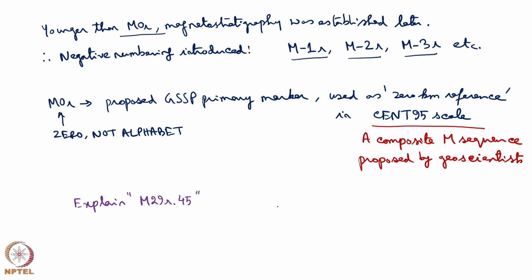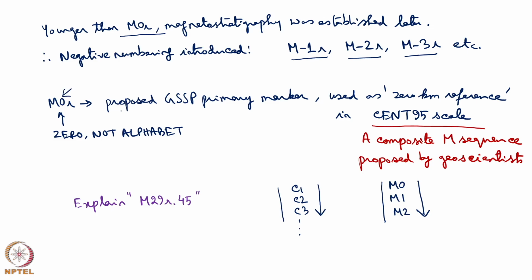One thing we find common between the C sequence and the M sequence is that in the C sequence C1, C2, C3, etc., the increasing numbers go downward to the older rocks, and the same thing is done for the M sequence: M0, M1, M2, etc., the increasing numbers associated with M going for the older rocks. As in the M sequence, so also in the C sequence, not everywhere can you find continuous numbering. You have to look at the latest C sequence whether the numbers are continuous or not.